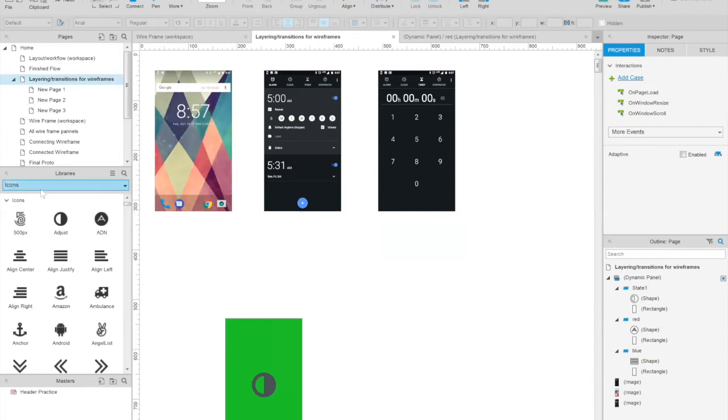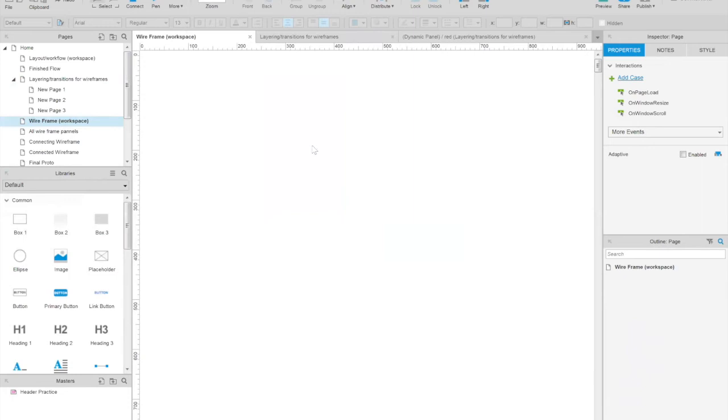Yeah, so we're going to jump back to that project of food delivery, and we're going to go ahead and start making a wireframe. One thing you can do with Axure is if you need guidelines for anything, you can just pull and grab from those top two bars, and you can go ahead and set your guidelines like that.